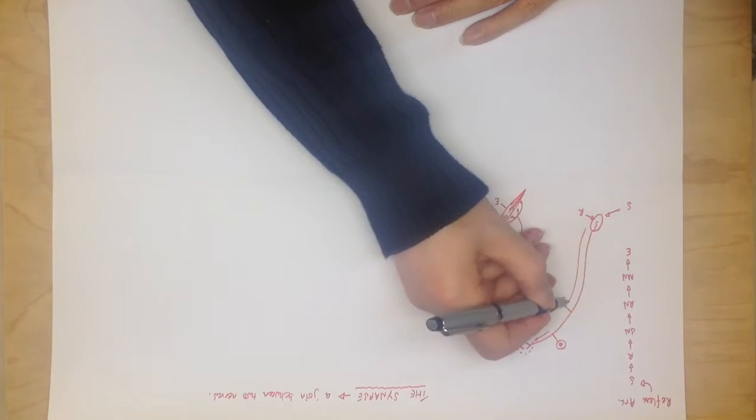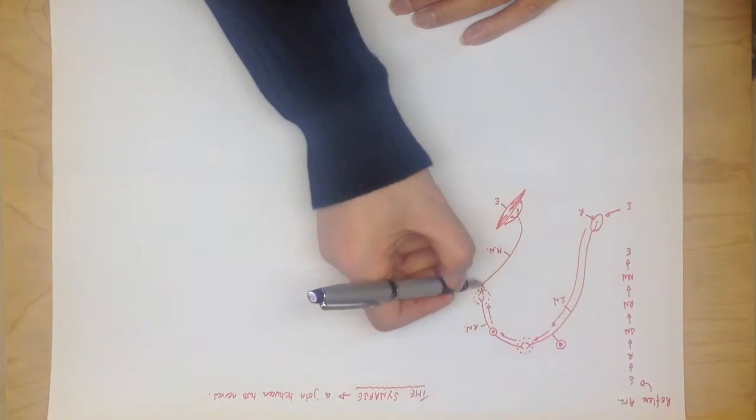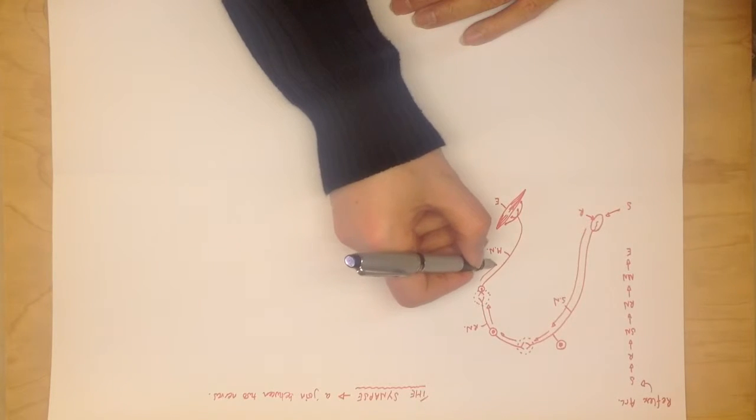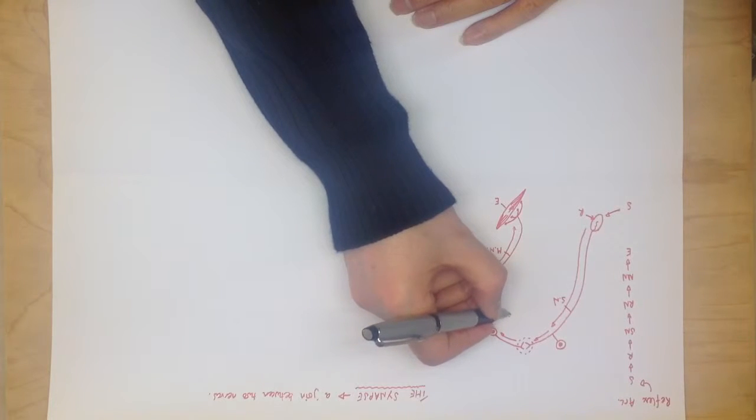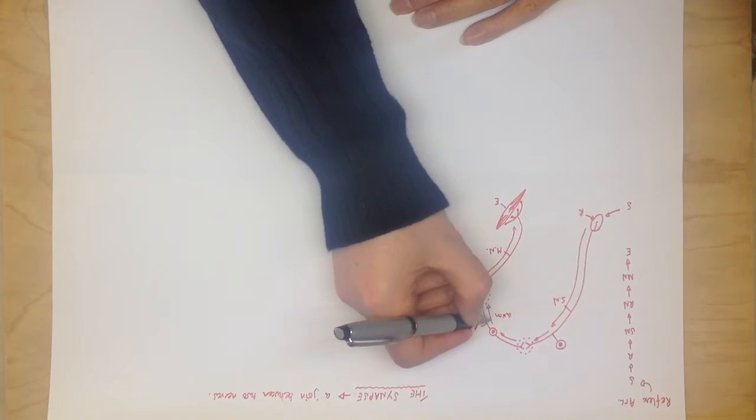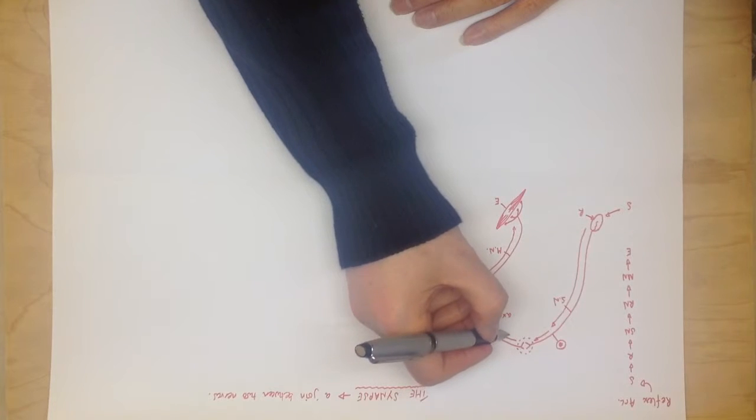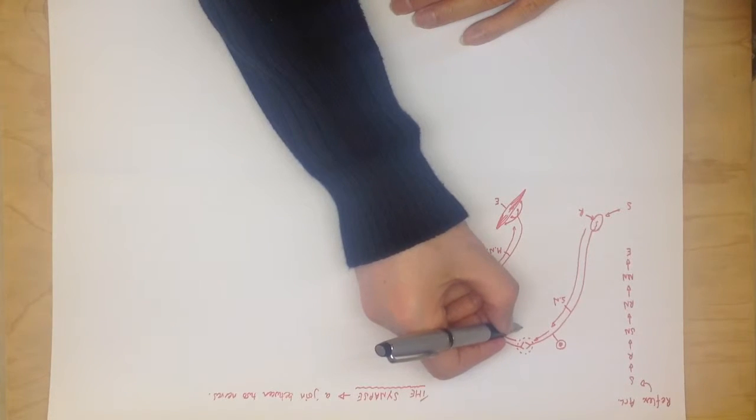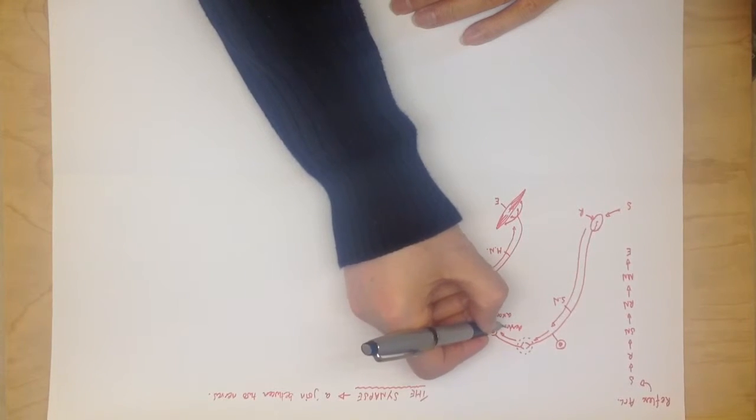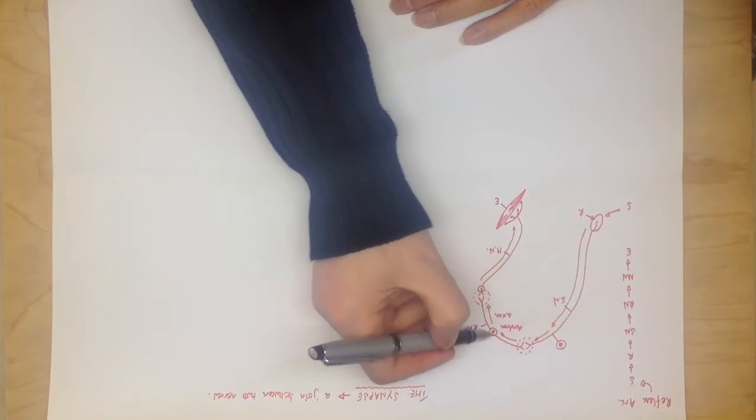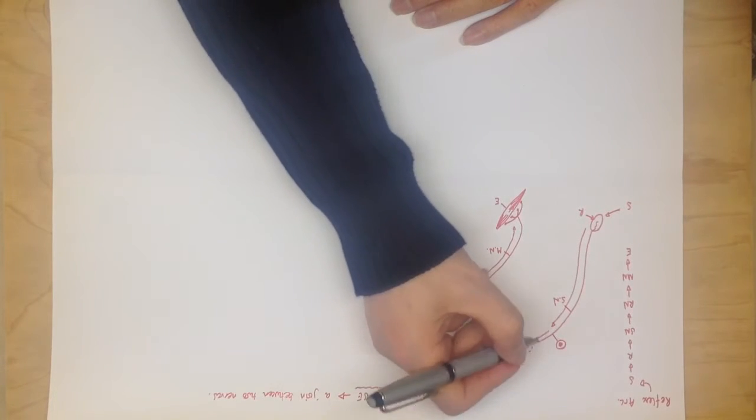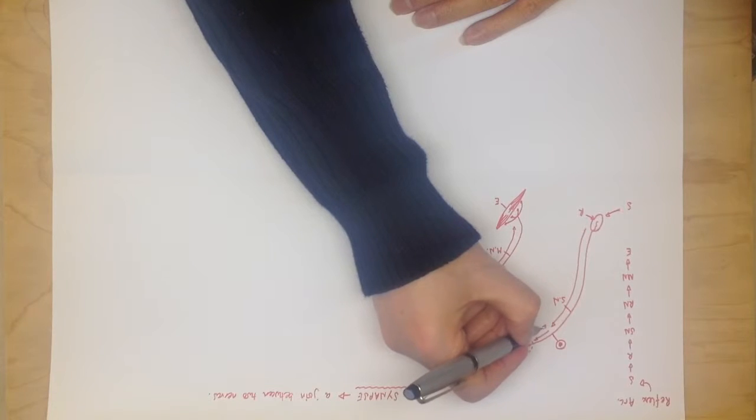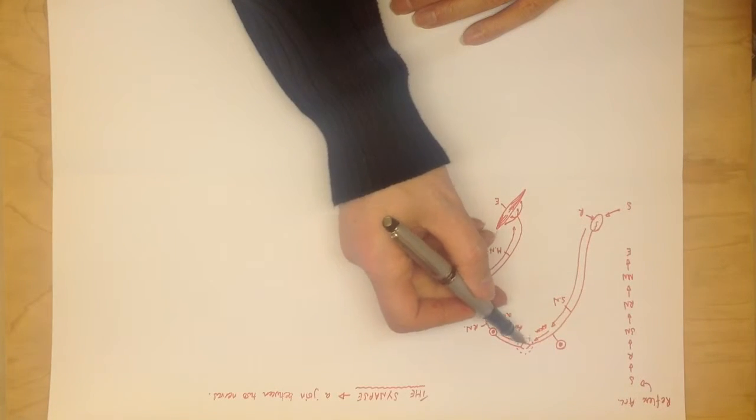So, you can see how this impulse goes here, like this, and then this one goes along here, like this. Now, if it's going away from the cell body, remember, axon away, that's called the axon. If it's going towards the cell body, it's called the dendron. So, you can see that at this junction here, it's the dendron of the relay nerve, and the axon of the sensory nerve.